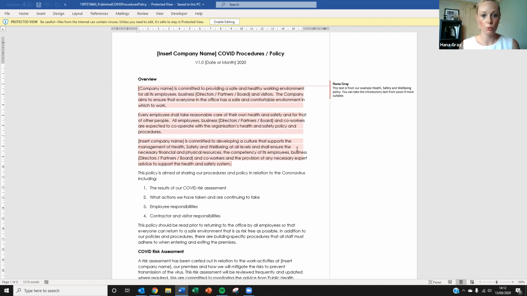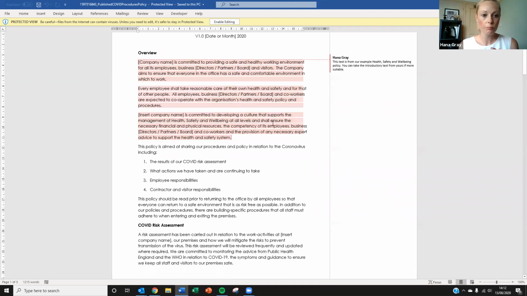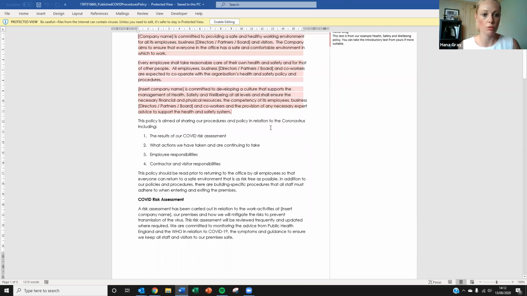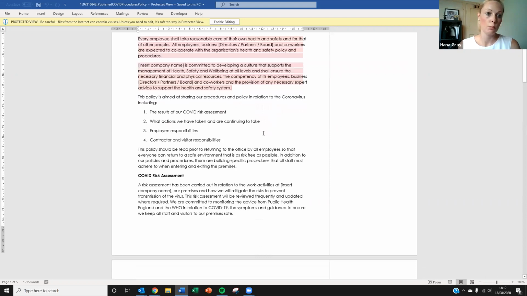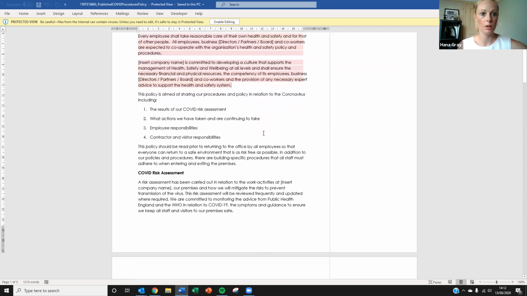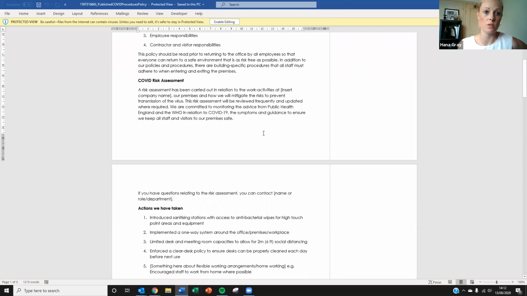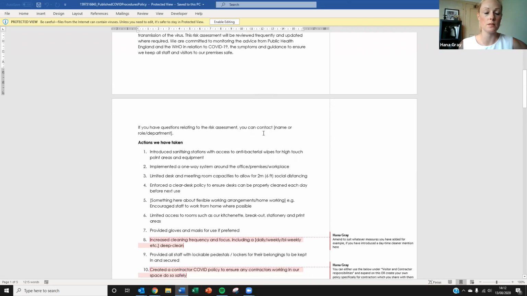All employees have a responsibility as well. We're committed to managing it, and so on and so forth. All this blurb here. And then saying, particularly in light of COVID and so on, we go into the COVID policy. We say, we've done our risk assessment and here are the results, what actions we've taken, we're continuing to take, employee responsibilities, contractor and visitor responsibilities, and off we go into the main document.